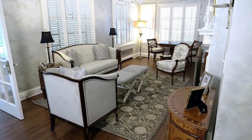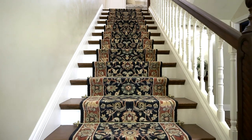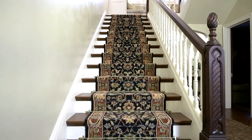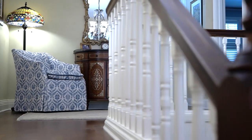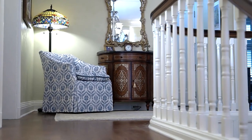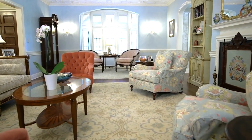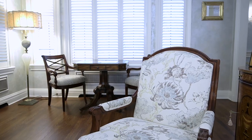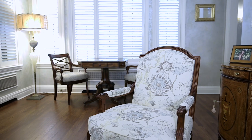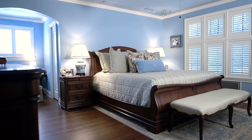You'll notice there are quite a few stairways throughout the house, and we've done custom runners throughout which have turned out really well. FurnitureLand South can do so much more than just your everyday sofa and chair. In the formal living room, the ceiling and the rug play off one another — there are medallions in the ceiling original to the home, which we pulled out in the rug as well.